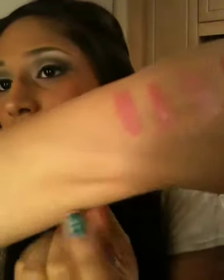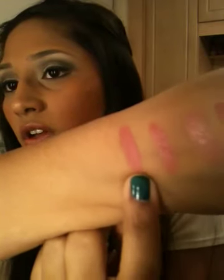Next one is Pink Plaid, I don't know how to say it. I would say Pink Plaid, to be honest. It's a matte, and it's one of those ones that I wear a lot. If I do a brown smoky look, I wear it a lot with this lipstick. It's a bit melted because I left it in my car, and I'm just going to put that on this side. It's a brighter pink, but if I do a brown smoky look or a dark one, it goes really nicely with that.